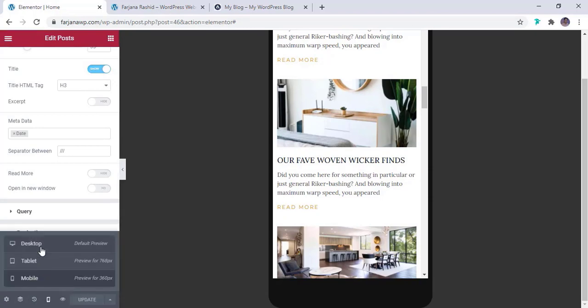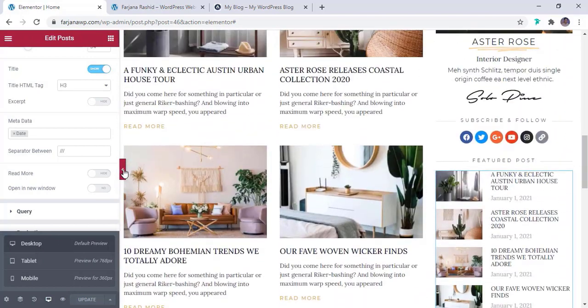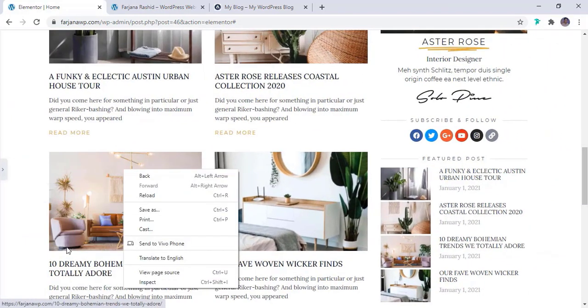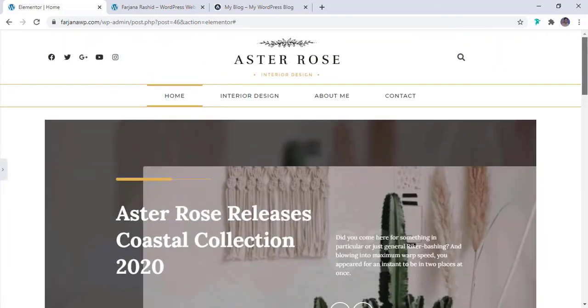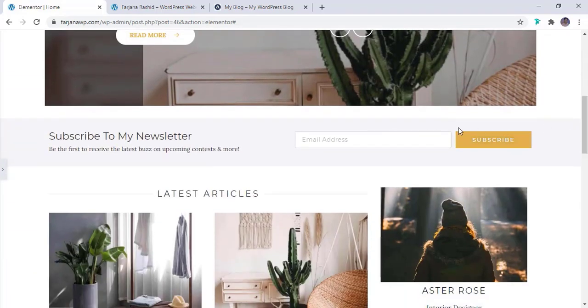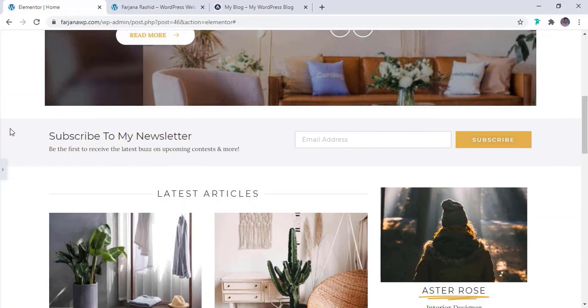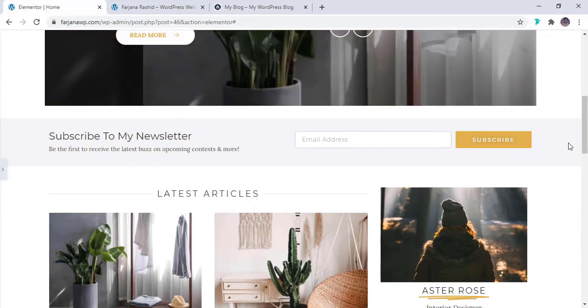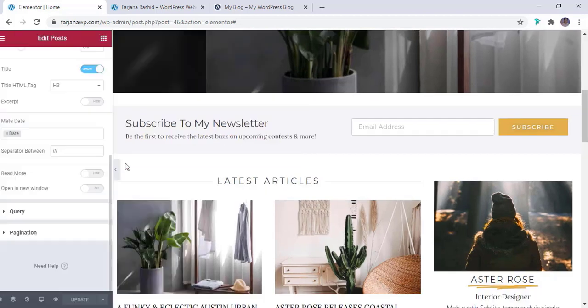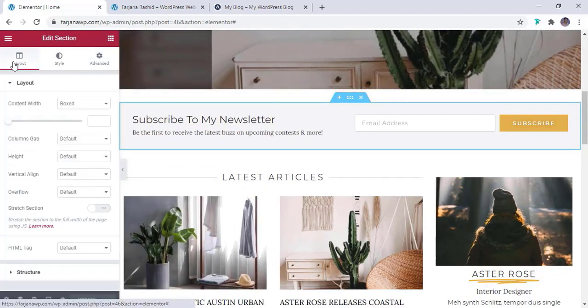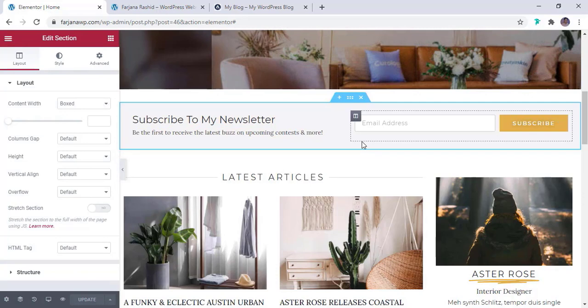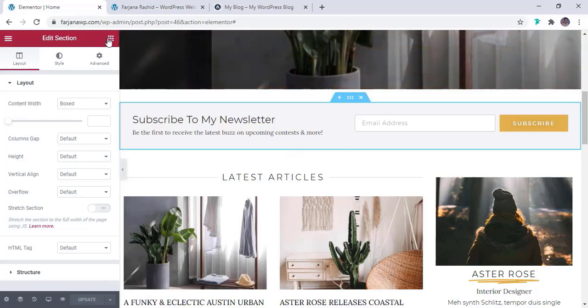And again I'm going to desktop mode, and now if I check the desktop from here, so from top this looks good. And in the subscribe area here, this section width should not be full width, so for this section I'm going here and going to layout. So this is already in content with box mode, but when we apply the background color, by default this is taking the full width area. So just to avoid this, for this section we can do something different.